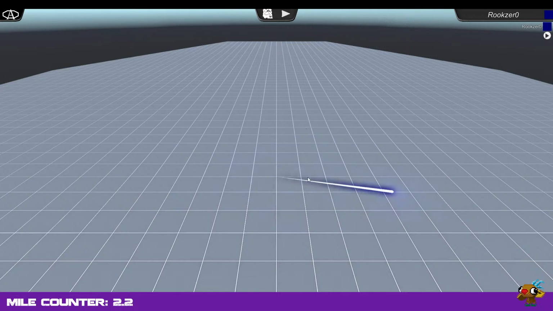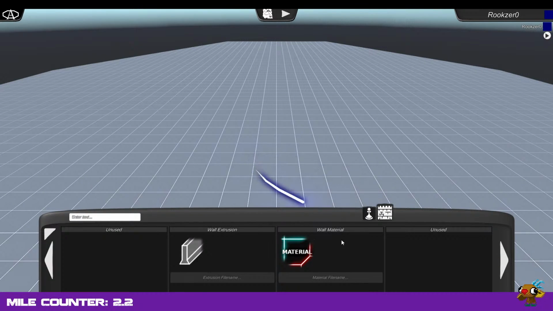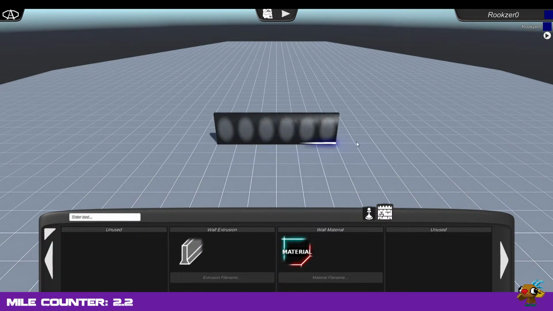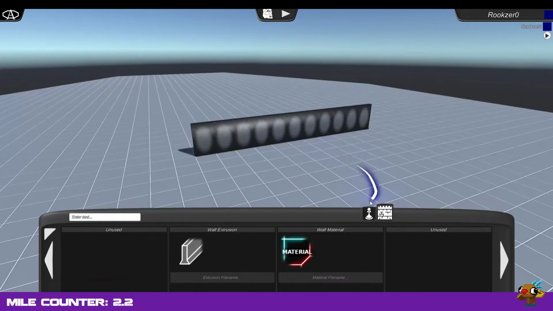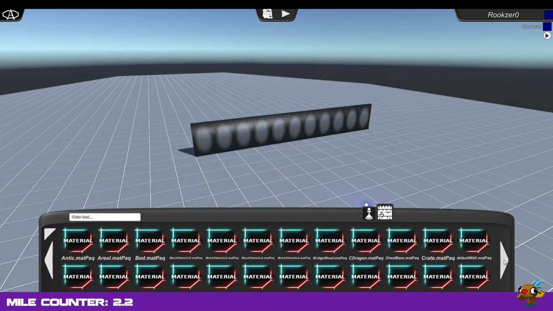Housed. Okay. One more time with feeling here. Let's see what we did today. So we got generic wall, which I don't know why that's the generic wall, but whatever.